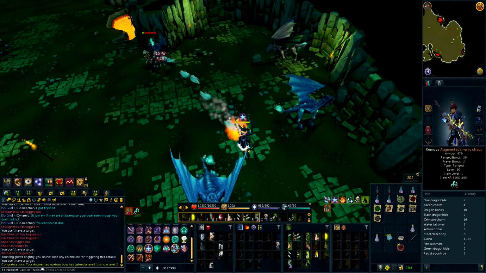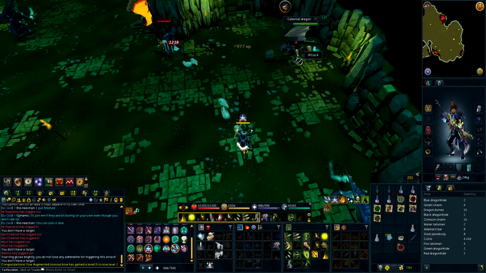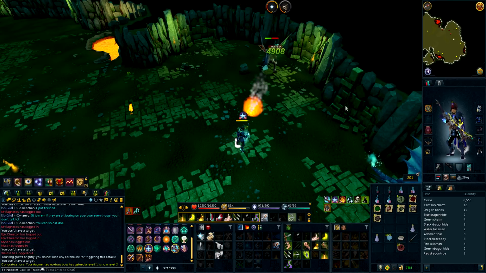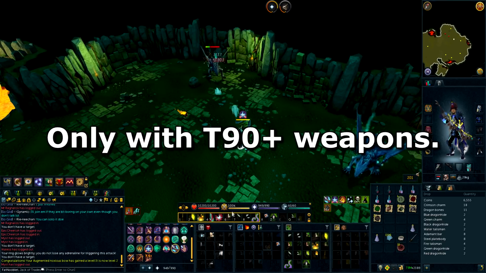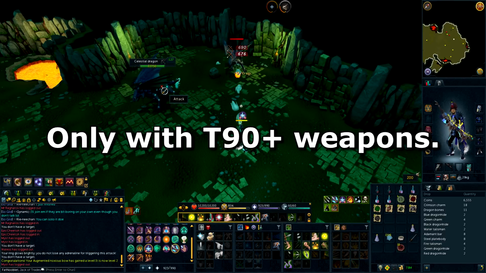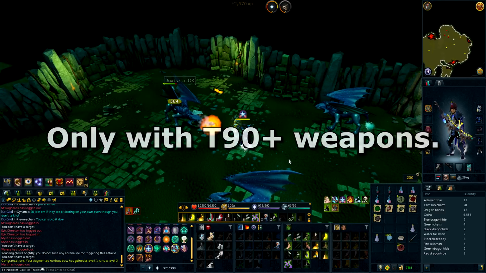In terms of my general strategy, I just used ranged. That's what most people tend to use. I do not use Dragonbane bolts or arrows, because if you have a Slayer task and a Slayer helm, you already have 100% accuracy, so having the Dragonbanes would make your DPS suffer because you're just lowering your damage at that point for no accuracy gain.